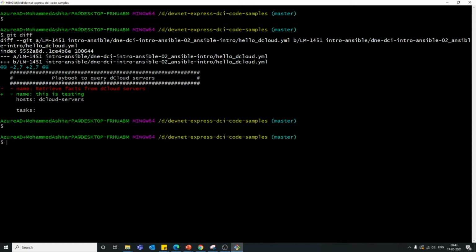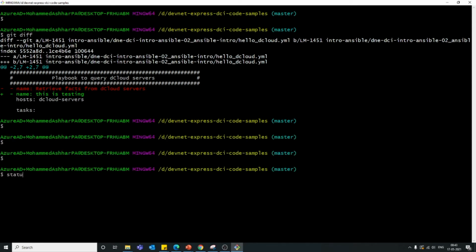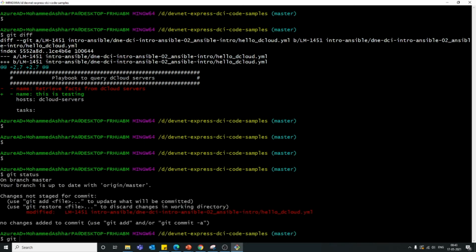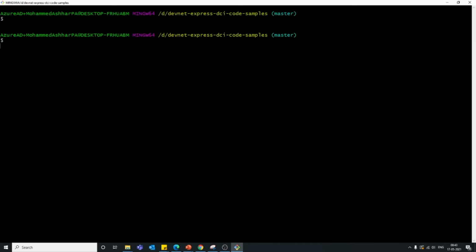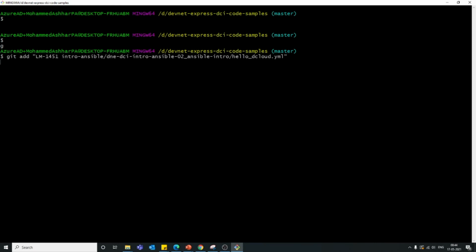Right. Now let's see how we can add this file to the staging area. Okay, I'll just copy this file name. I will clear the screen. git add, file name.